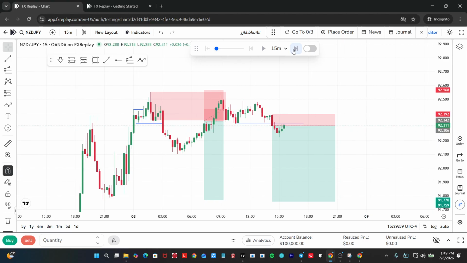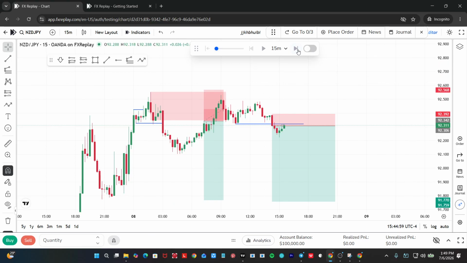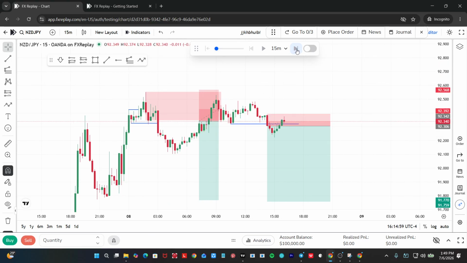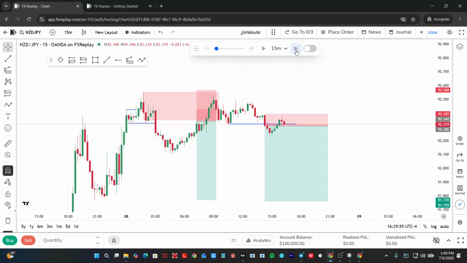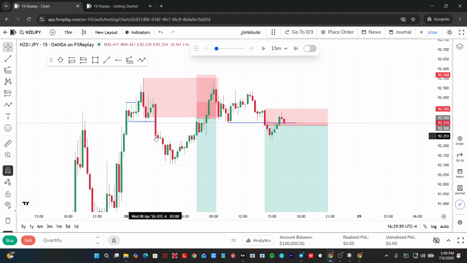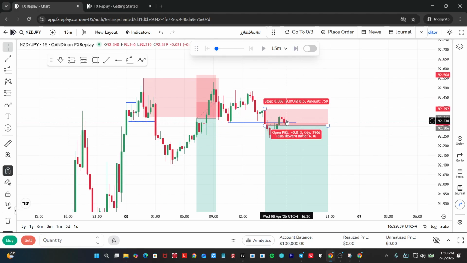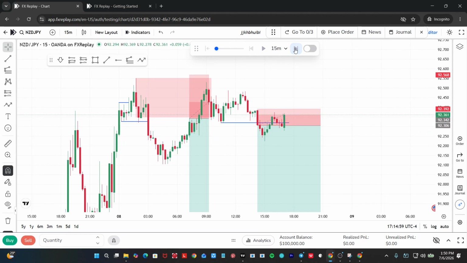So for us, we would be patient. We would wait for the retest. If price happens to go in line with all of them, it's okay. Everyone can make money, but for us, we stick to our rules. Now, we've had the retest, but we are looking for large momentum down. When you compare this to that, you can see that it's a small candle, so we can't risk our money on that.